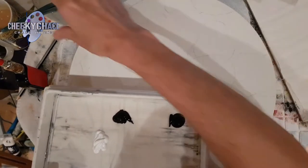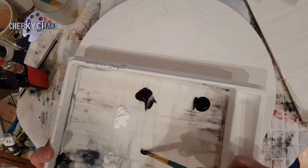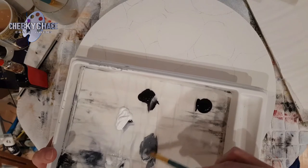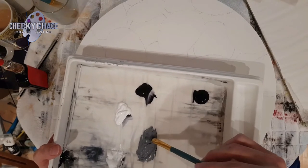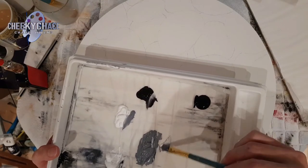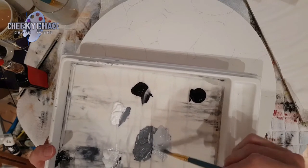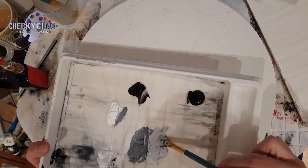So with these colours, I'm going to start off with the grey because I'm going to leave the darker colours for last. A bit of white and a little bit of medium, and then I'm just going to mix them all together. This is a pretty dark grey, so I'll take a bit more white to get a lighter grey. I think this is probably the lightest I want to go — I might go a little lighter. So there's a good white-grey and then a darker grey.